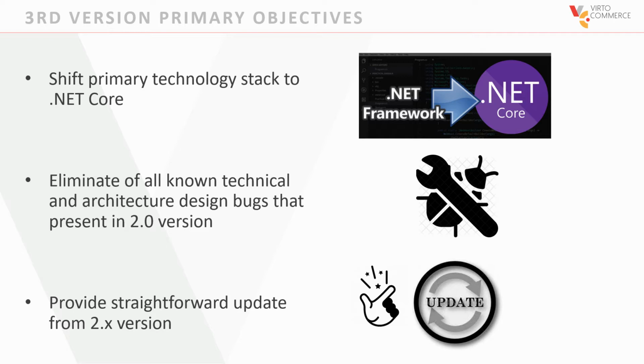With version 2 of the platform, we had some design issues that were difficult to fix due to backward compatibility reasons. Therefore, we consider this new major version an excellent opportunity to implement all architectural change objectives. And the last and important goal was to maintain the full backward compatibility with the second version for the REST APIs and provide the most straightforward process of updating from the second version.